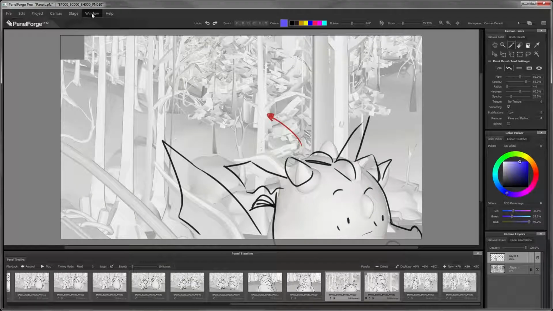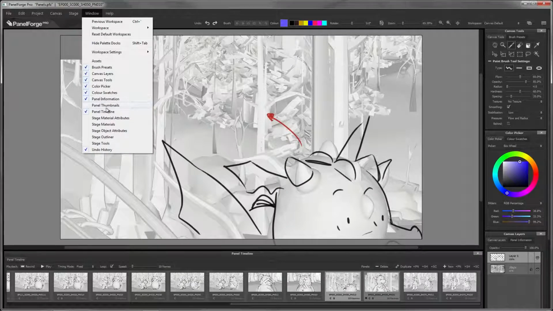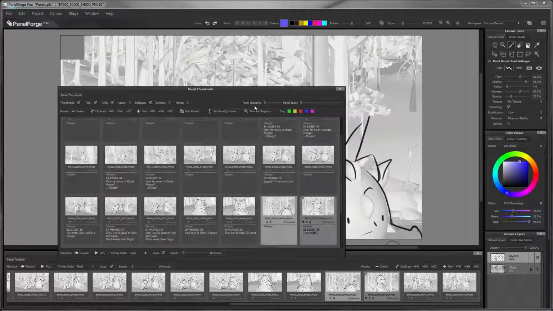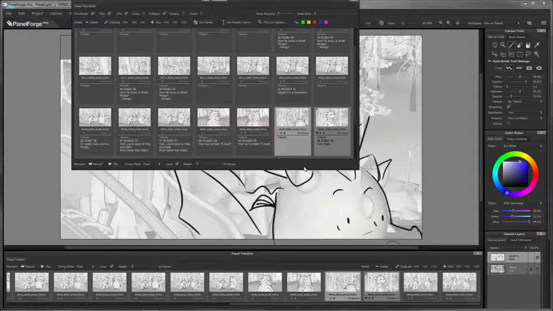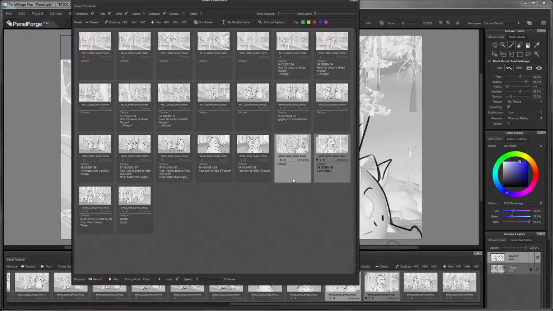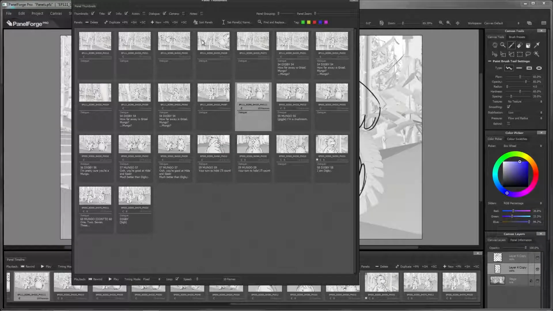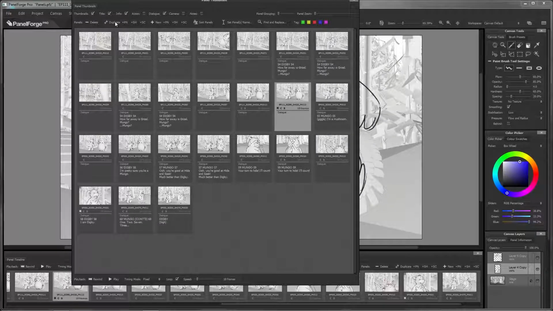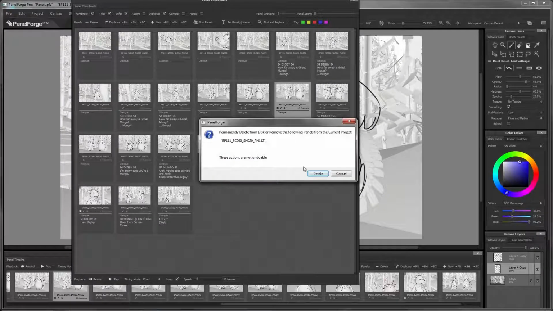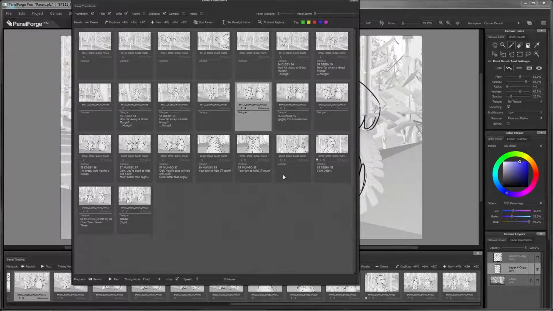So if I go up to Windows and I come down to Panel Thumbnails, you'll see that here I have my window, open up my Panel Thumbnails window, and in it I have all of my shots that I've drawn for my sequence. Once again, got a repeat of the buttons that I had down in the bottom right-hand corner here. So I have my duplicate panel, shot, scene, or even make new panels, shots and scenes. I can very easily do that in this window if I'd like to. So here, for example, I can duplicate that panel and I can delete it once again. So that's gone. So you can still do all of those tasks in this window.